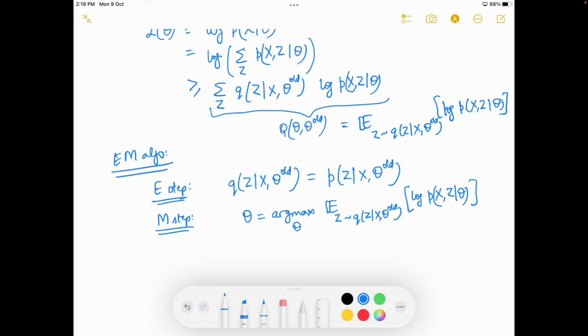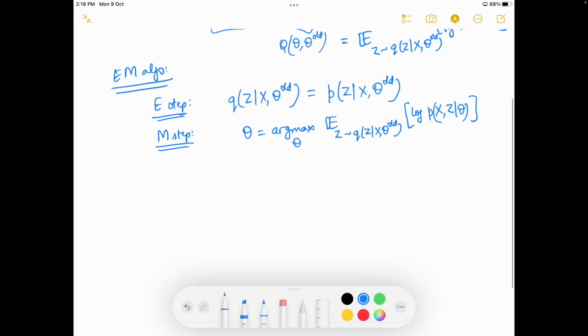It works for any discrete latent variables. Like here our Z is a latent variable, a latent state. We don't observe it, it's latent, and it is discrete. So the EM algorithm works here. So this was all kind of known to you. Now let's apply this to HMM. How do we actually do it?